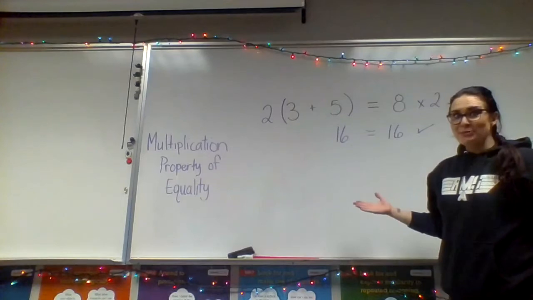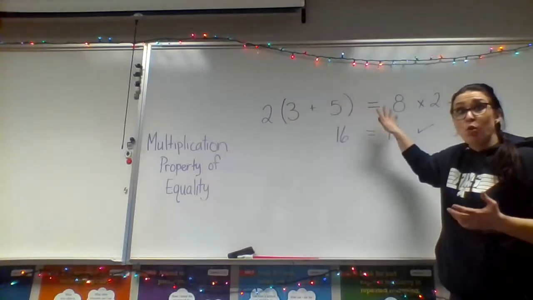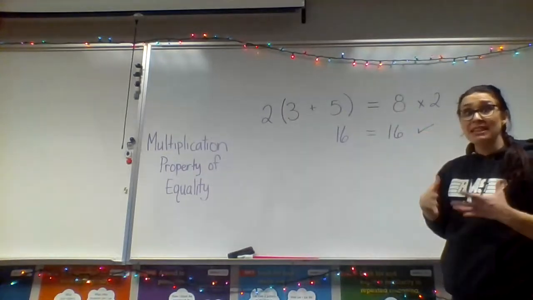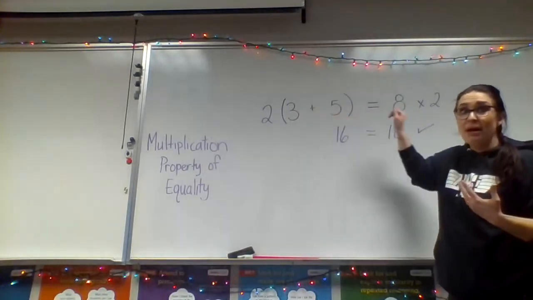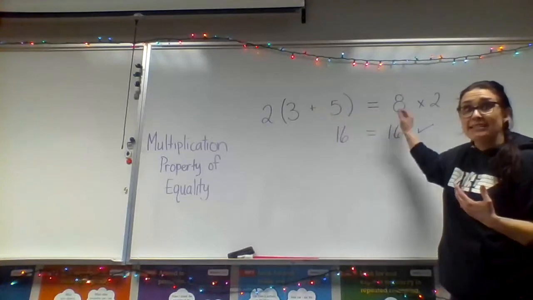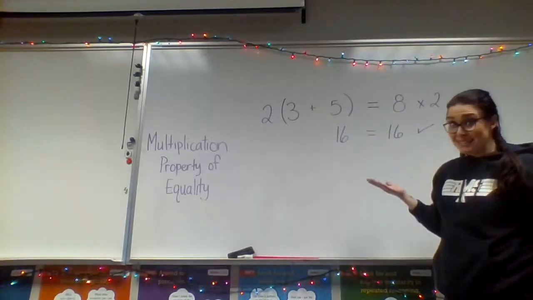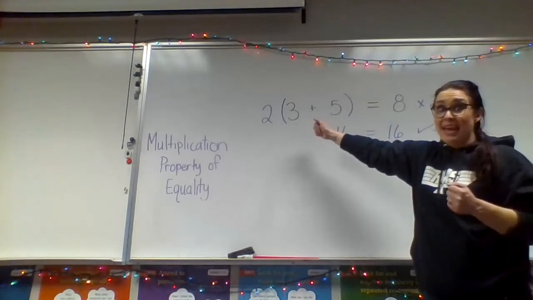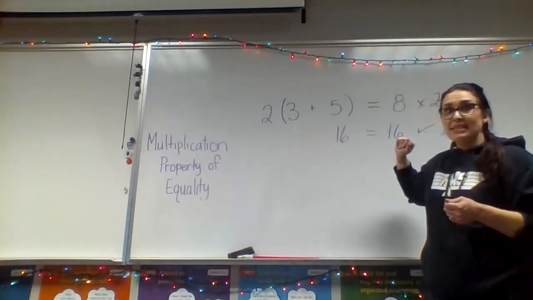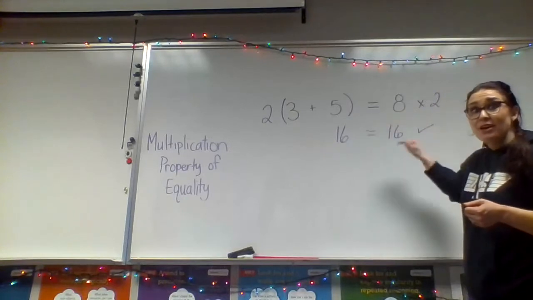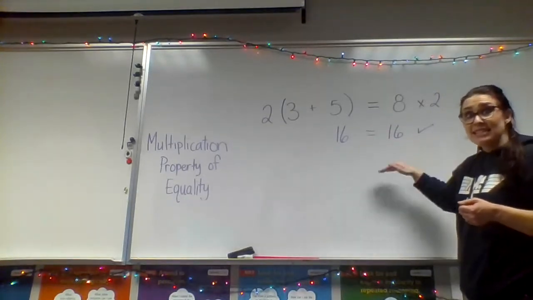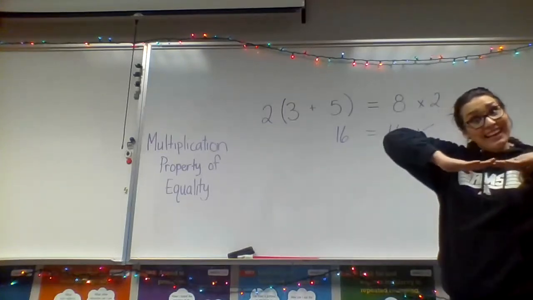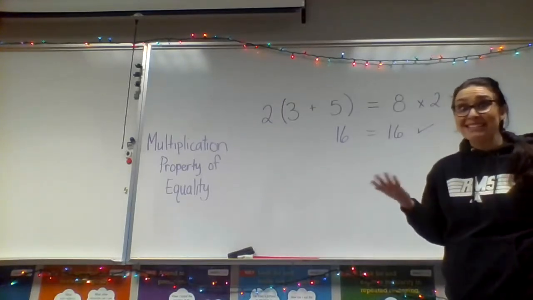So now, my friends, what I've done is I've taken both of these quantities, 3 + 5 and 8, and I'm multiplying them by 2. So I'm doing the same operation on both sides of my equation so that they stay nice and equal. I know that if I have 3 + 5, that equals 8, times 2, that equals 16. Likewise, 8 times 2 is also 16. And 16 and 16, those are the same. So our equation is nice and balanced, again, because we multiplied by that same value.